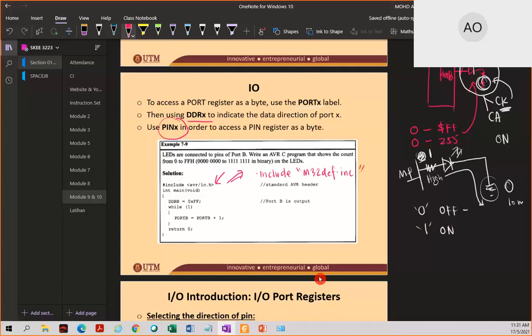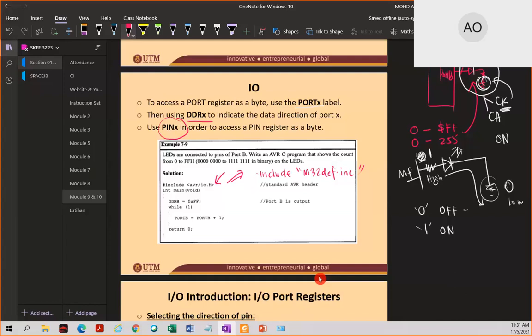So #include <avr/io.h> is equivalent to .include in assembly language. Then after that, you can start with your main program.